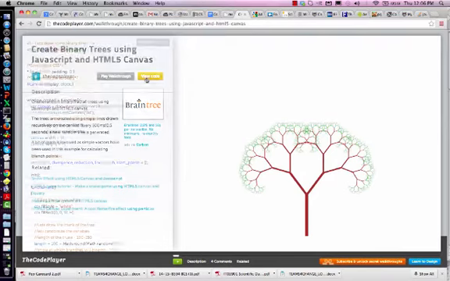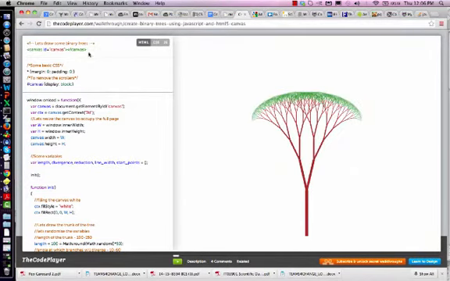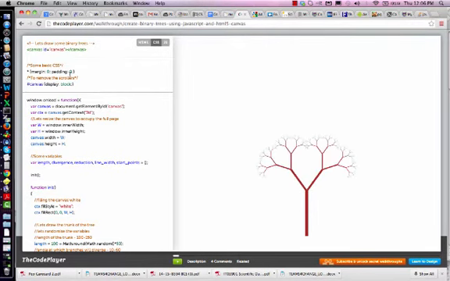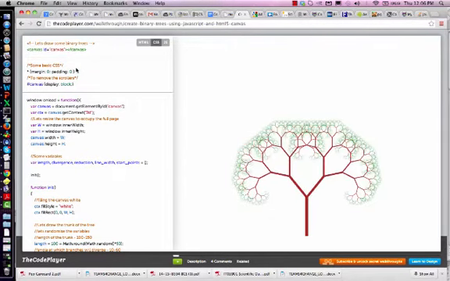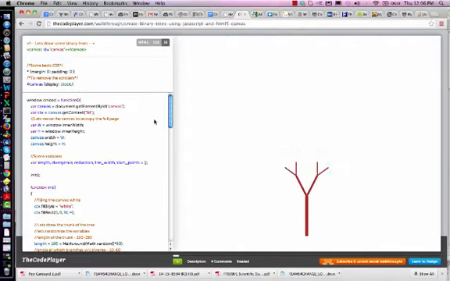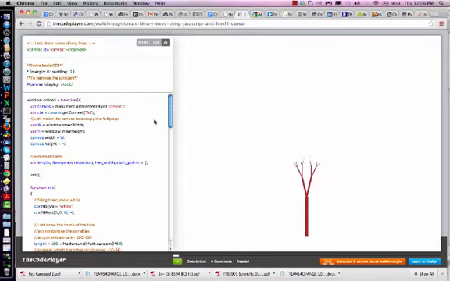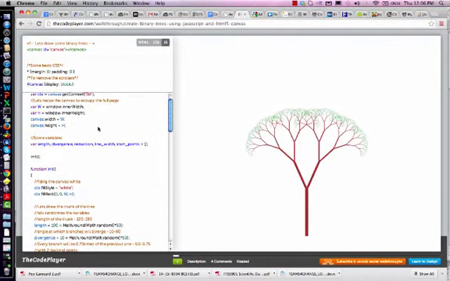But I'm just going to jump right into this and remind you that what we've got here are the three components that create these web apps. There's the HTML, which is probably something a lot of you have seen before. The CSS gives us the ability to create special effects and things that augment the view of what's going on with the web app. But this is where the rubber hits the road for us. This is the JavaScript. This is the thing that really allows us to do a lot of powerful things, like have this animation be redrawn over and over again in a particular way associated with this binary tree.